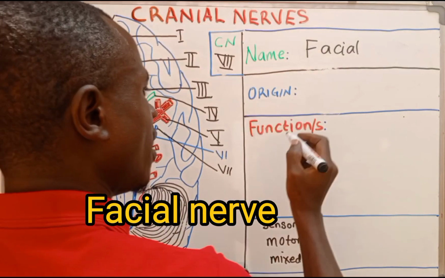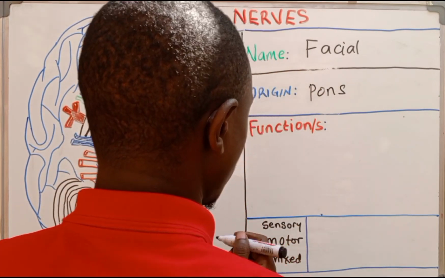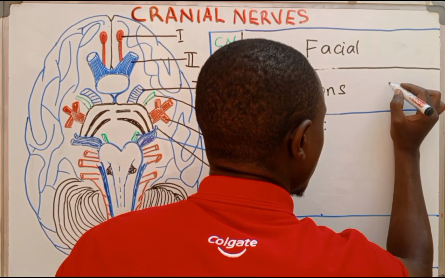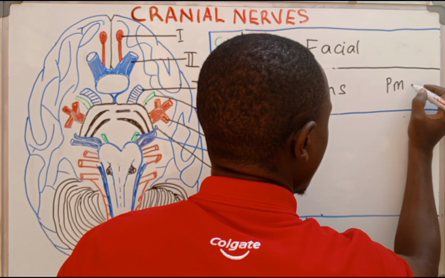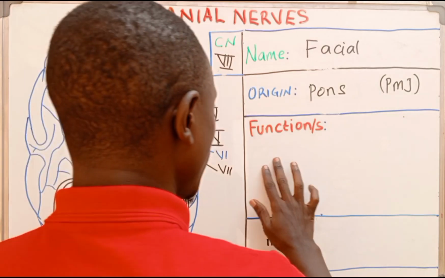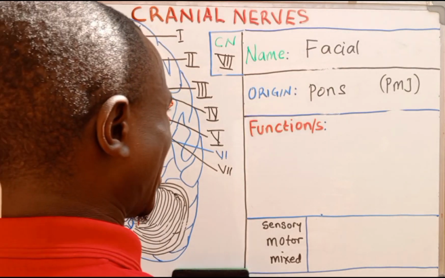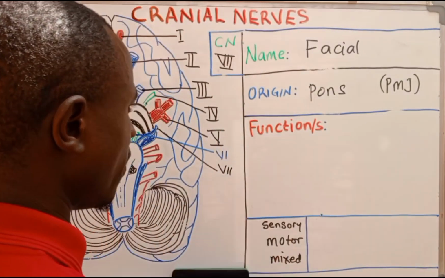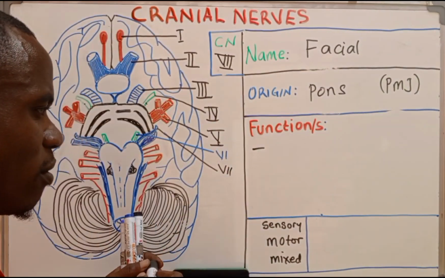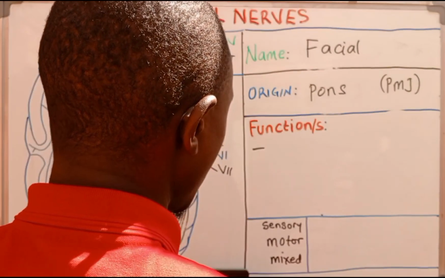And this facial nerve is going also to be part of what we call the pons. Okay, to make it more specific, it's going to be part of the pontomedullary junction. Okay, so now this cranial nerve is also going to be having multiple nuclei in different areas. It is very important to mention, but if we are going to be talking about some of the functions of this cranial nerve number 7, which is called the facial nerve.